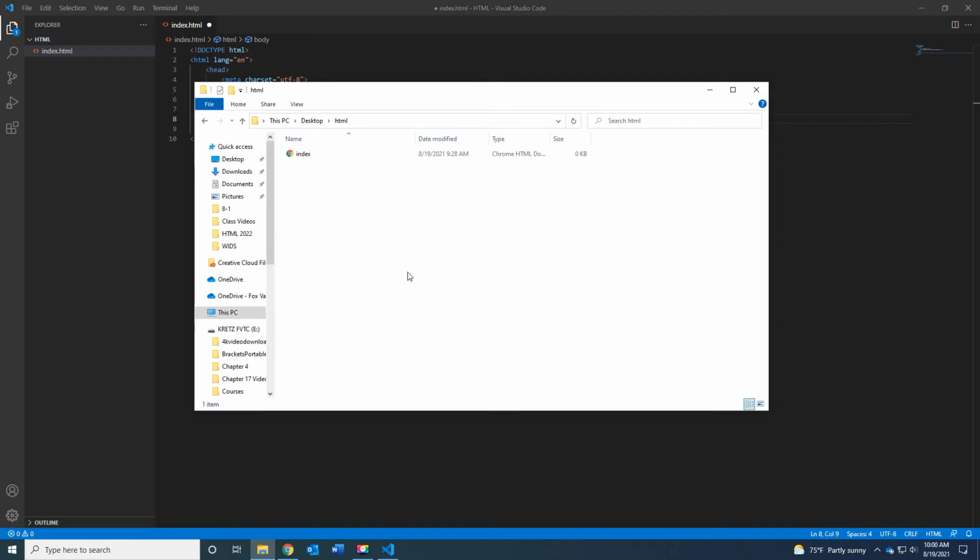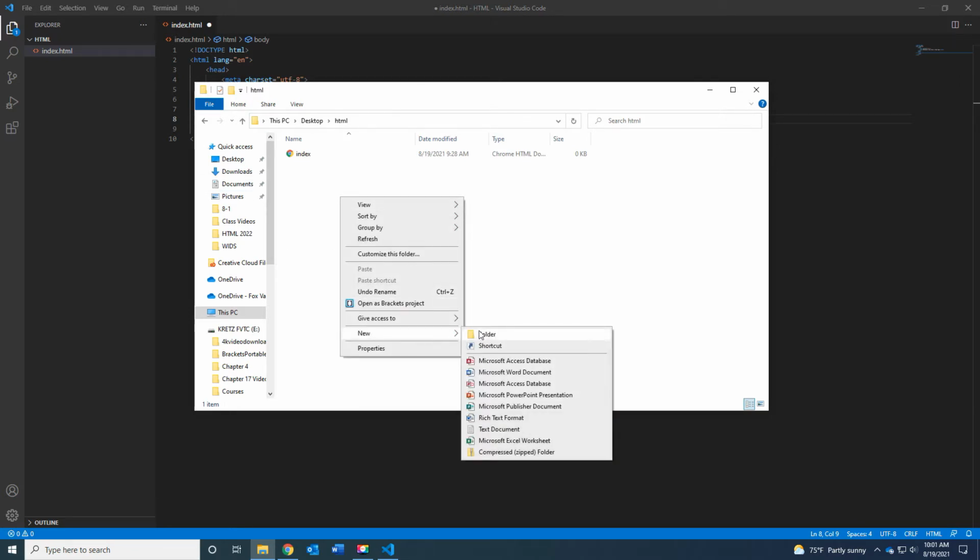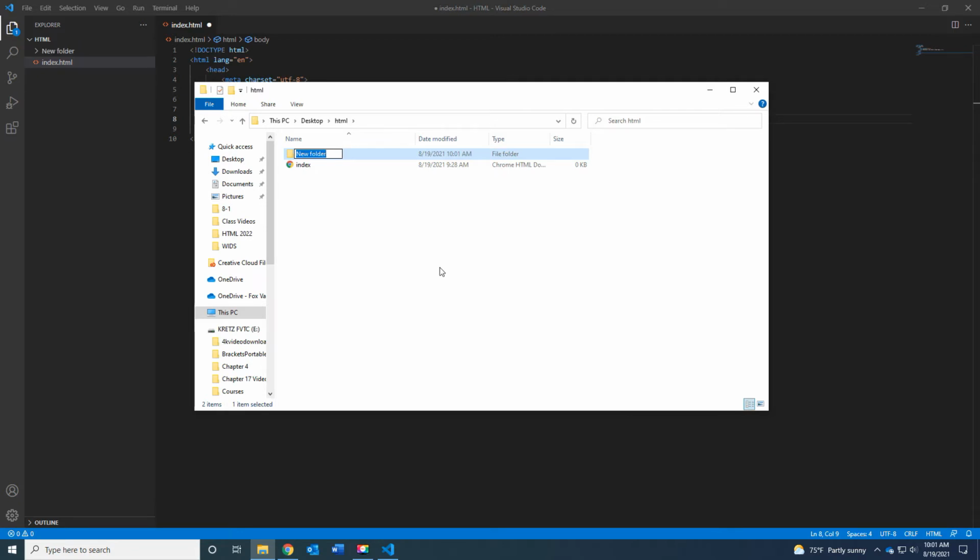Okay? We will have some subfolders created in the root. So one subfolder we will have will be a folder for our images, and that will be named IMG, all lowercase. Okay? So all of our image files will be stored in the IMG folder in the root directory.